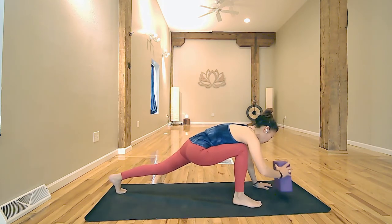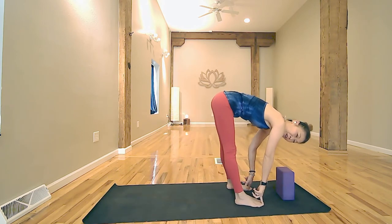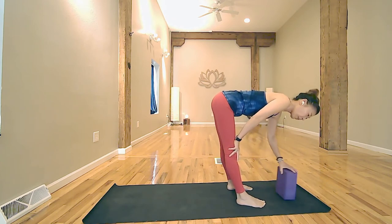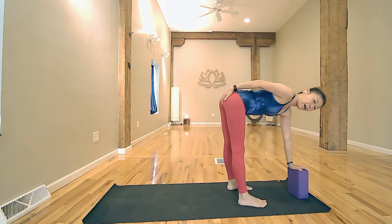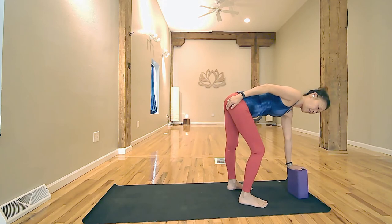And stepping right foot forward. We are moving on to the other side. Toes are facing forward. Knees are facing forward. Feet about hip width, and use a block handy if you need to. And again, bring your buttocks right up over your heels. And this time, soften left knee.